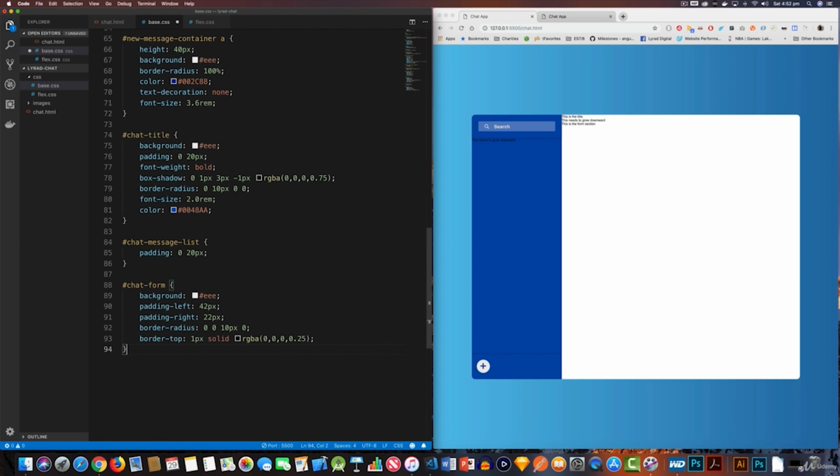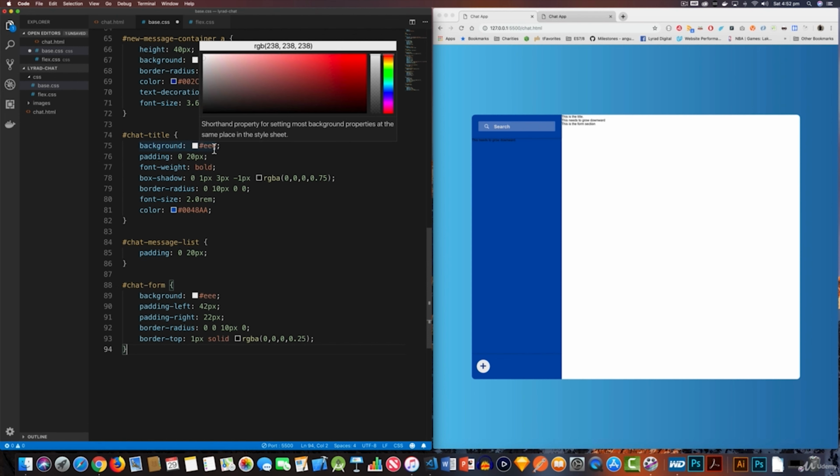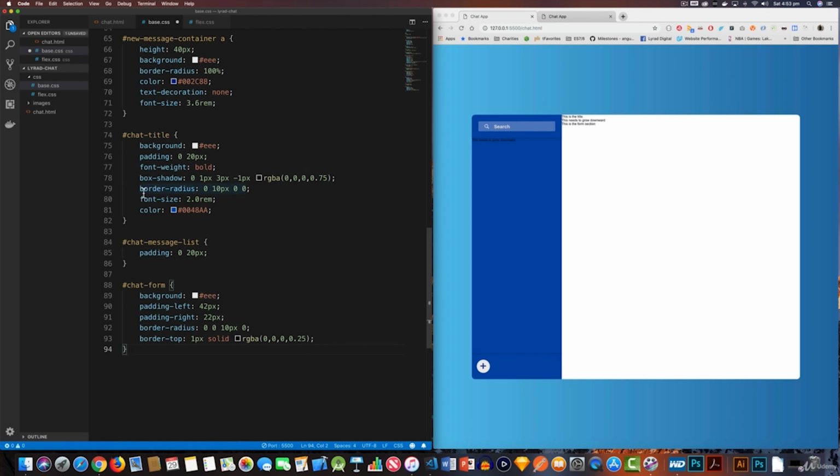So I click tab, and basically we get all this CSS here, which basically says we got a chat title, it has a slightly grey background, some padding, some border radius, the font size is increased, and the color, right? For the chat list, we're just adding a bit of padding left and right. And for the chat form, once again, a little bit of grey background, some extra padding, some borders and border radiuses, and so on and so forth. So if I save this now, you're going to get this right here.